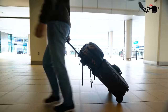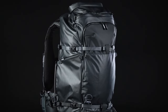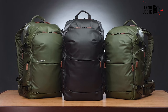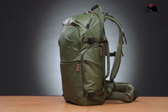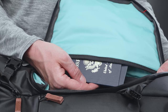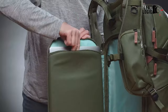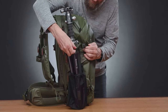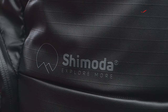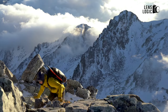Shimoda nails adventure, so it's no surprise that they hit another home run for travel. The Explore series is brand new and takes everything right about the Action X70 and slims it down into a more manageable size. The excellent build quality and modularity remain but in a package that is much easier to travel with. The company made a few adjustments to the design that make it really great for travel both over land, sea, and air. Firstly, the two shoulder straps have easily accessible pockets that can hold a passport or a smartphone, which is very helpful when getting on a plane. The bag is lightweight when empty and maintains the rigid internal frame found in Shimoda's other bags, which means it is able to evenly distribute weight across the wearer's back for more comfortable long-term use.